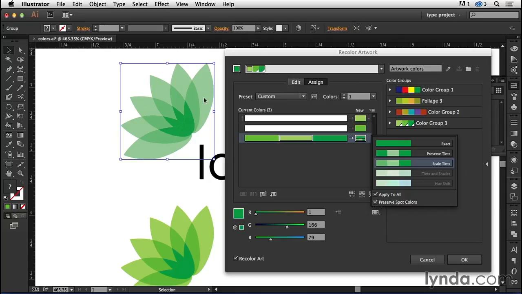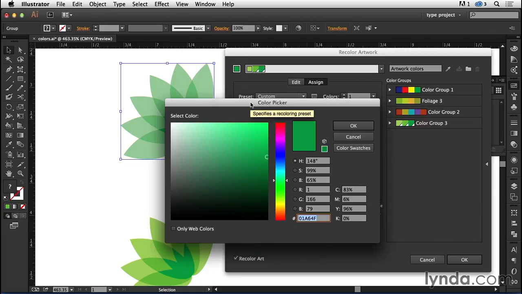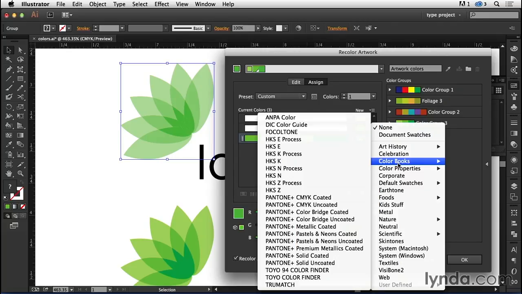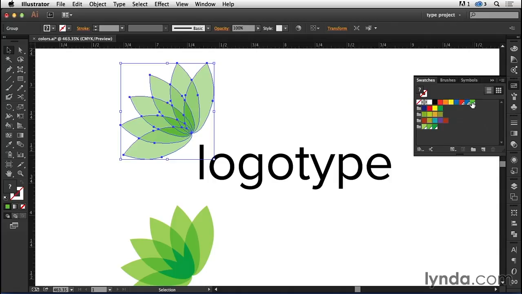And that is fine. Maybe that's as good as we can get, but we can also double click on the color and change the color. Now, when I was practicing earlier, the color that I came up with was this, 78, 196, 24 for the RGB values respectively. So these 2 lighter greens will now become a tint of that darker green. And then over here where it says none, we need to come to our color books, Pantone solid coated. We'll click OK. And there on our swatches panel, we now have our one Pantone color, Pantone 360.